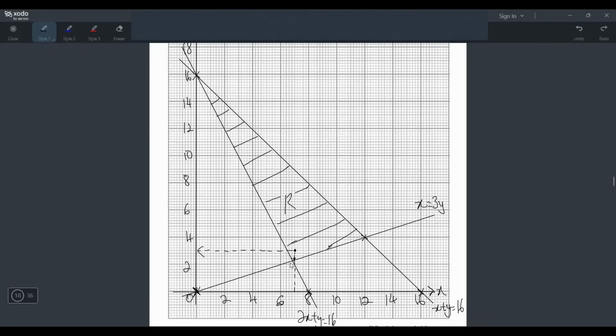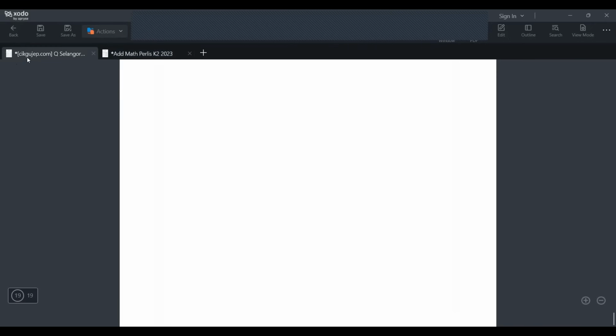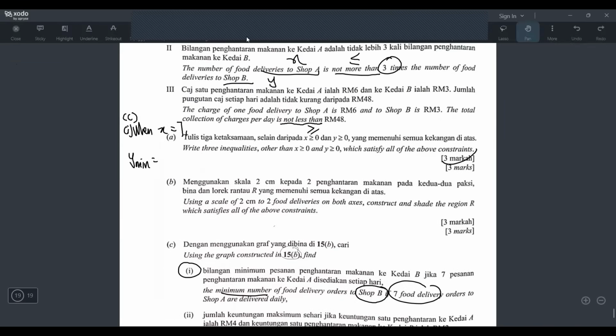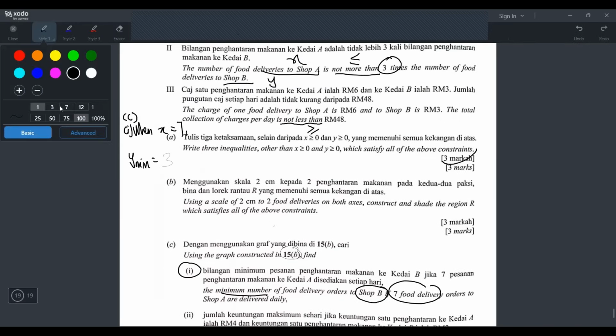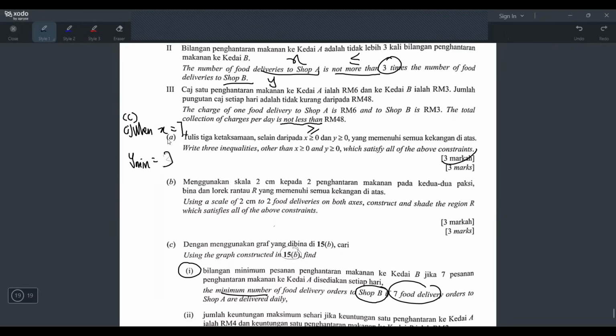Just make sure the answer you take is inside the shaded region. That's all that matters. Okay, is to take the answer that is inside the shaded region. That's all. Okay, outside the shaded region definitely cannot, right? So the answer is this one, right? You cannot take any of the ones below because all of those below are decimals, 2 point something, right? So that's why the answer is 3 here. Okay, so I'll just write 3 and then done. Okay, 3. Okay, now we can do part 2.